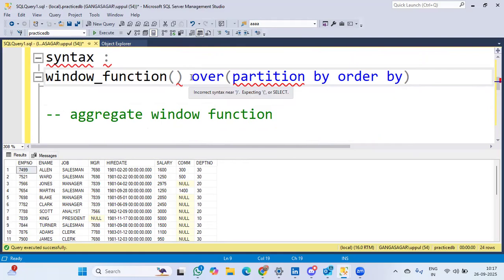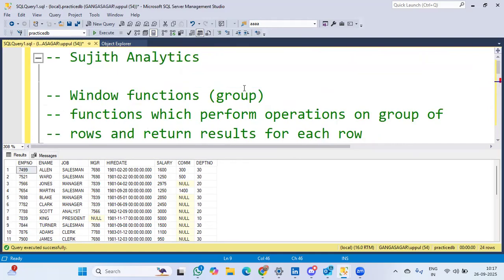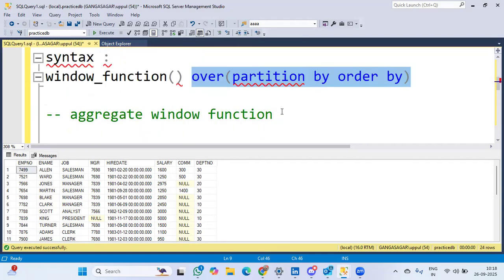By using this OVER clause, we are performing operations on a group of rows instead of a single row. So when we use window functions, we perform operations on a group of rows, and each row does not lose its identity. That is about window functions.